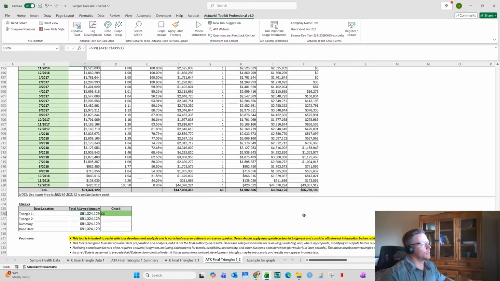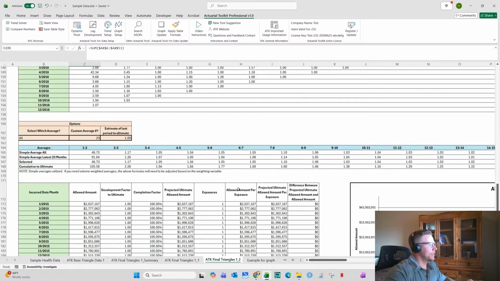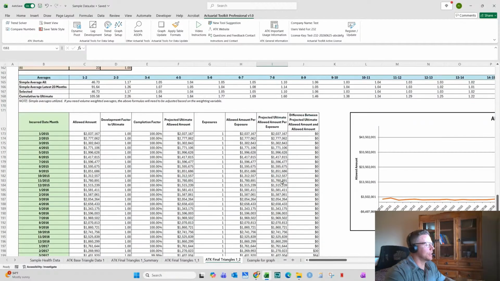Number one, if I don't have a reserving model, I could start with this and I could start playing around with it, and maybe add some adjustments, columns. Maybe I want to mess with the averages. Maybe I want to add some options here. But the nice thing is now you have dynamic formulas set up for you, and you have the triangle set up for you such that you can now go make the edits that you want to make.